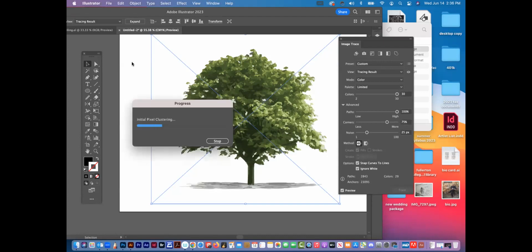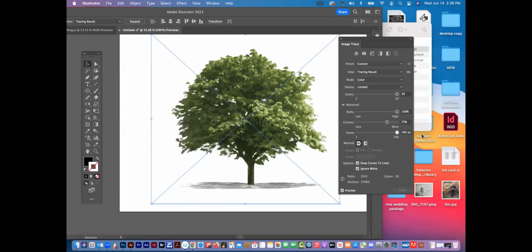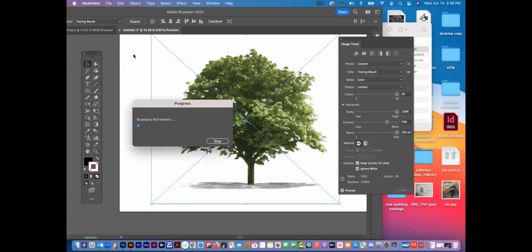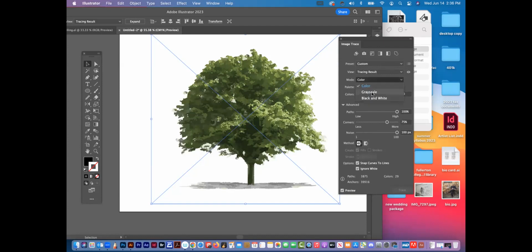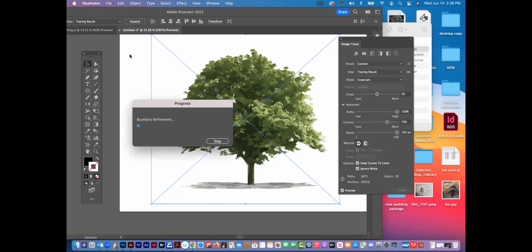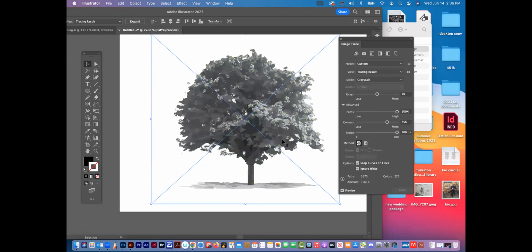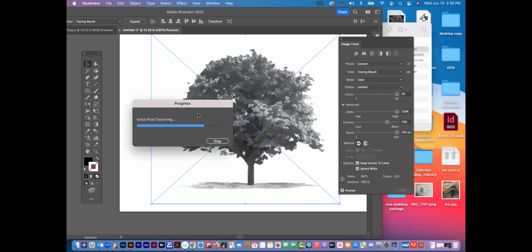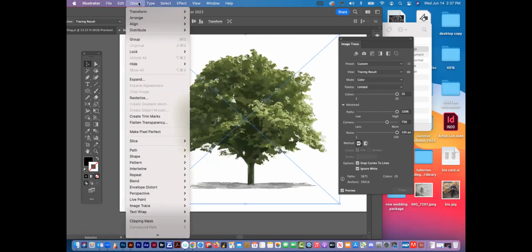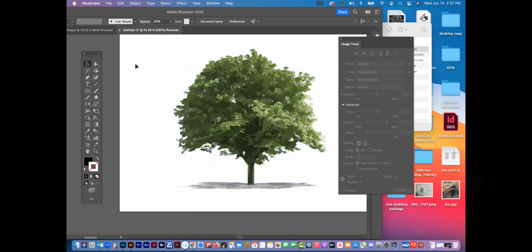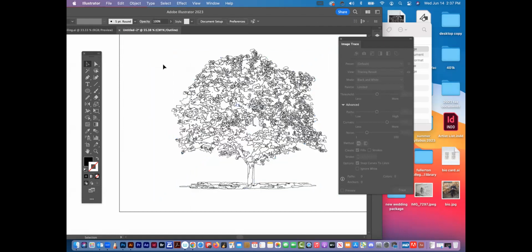Let's go through. And by the way, this is a low res image, so it works better with a high res. Let's try this one. And I can also go grayscale. Make sense? Now I could create this image, use the image again, and do a blend over it and create my own color for it also, just like we just did with the guy's portrait. So I'm going to go back to color. And then go object, expand. And there, now if I go to Command Y, there's what we actually have.